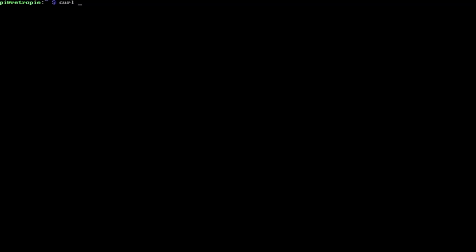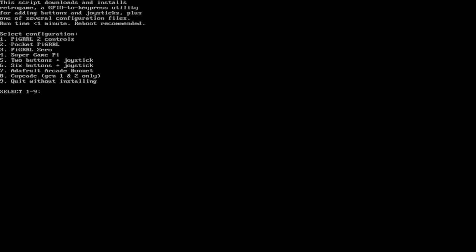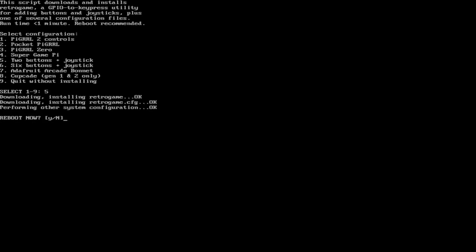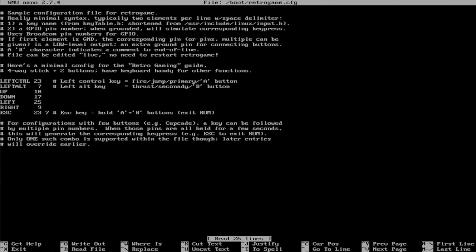So, next thing I got to do is install Retro Game, which is a shell script that will just assign GPIO pins to our controls that we have soldered up. ./retrogame.sh. Okay, we want two buttons and a joystick. All right, so now I gotta get these things set up. Sudo nano, it's in /boot/retrogame.cfg. Okay, so here is the basic setup for Retro Game. That's really all I'm gonna need for this game, because it's up, down, left, right, jump, and start.